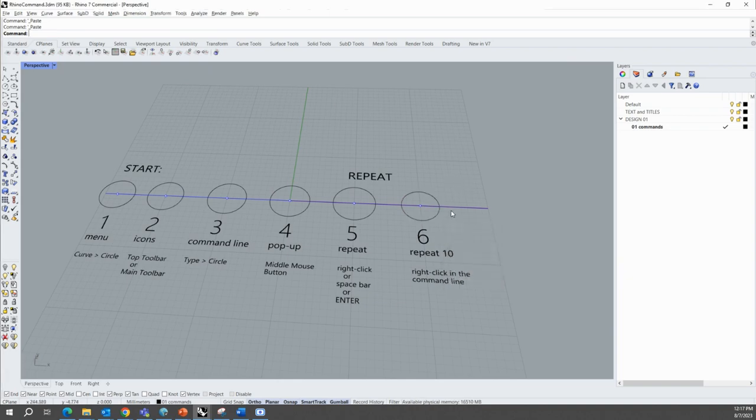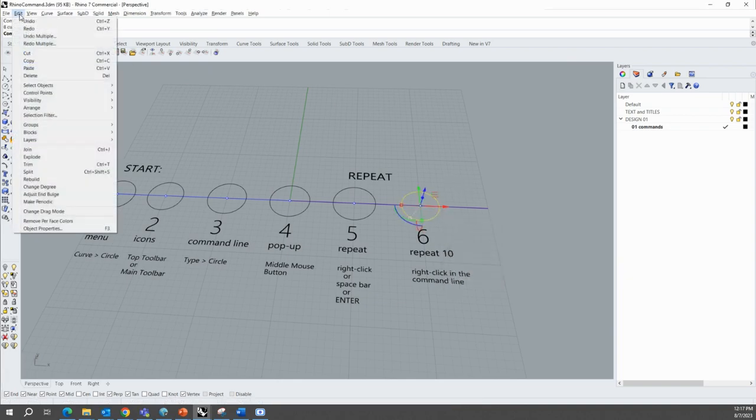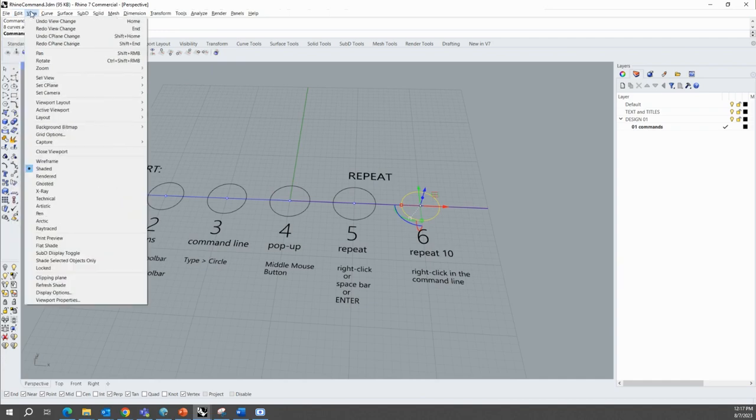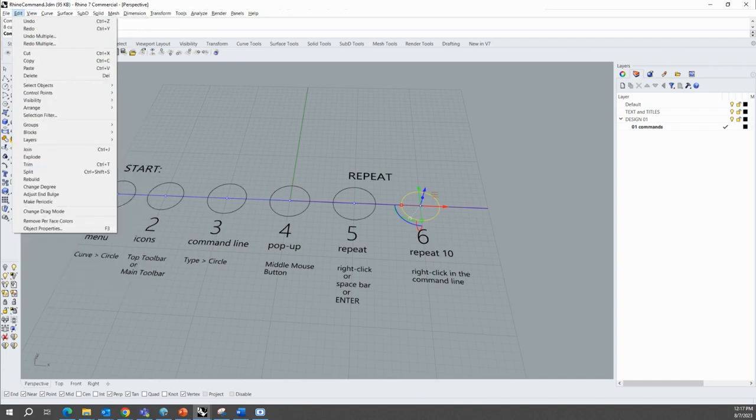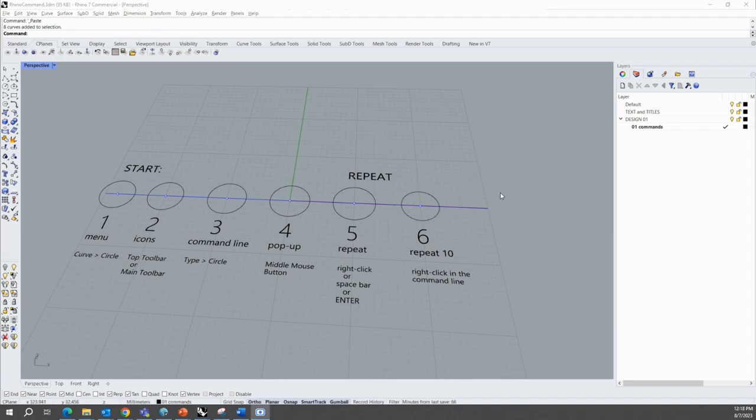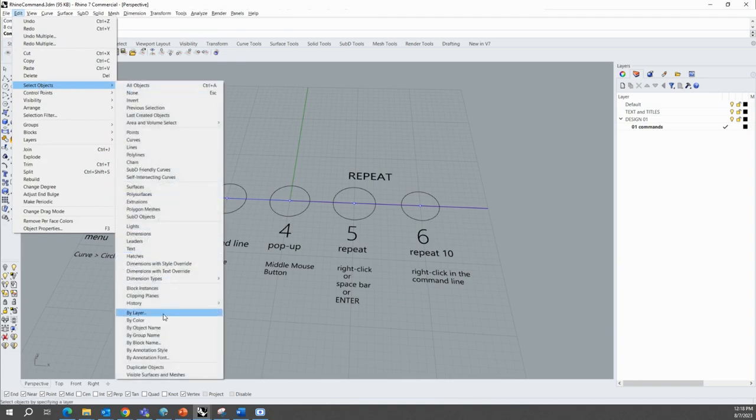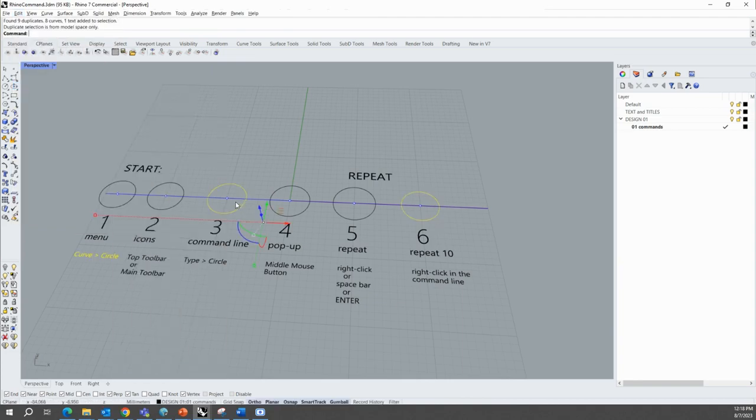So what we can do is go select this and edit. Suppose you have mistakenly made so many copies of the same circle, like how you see there are so many copies. You can go to the edit, select objects and duplicate objects. See what it will do, it will select all the duplicated objects and you can just delete. So it will delete all the duplicated items and you will end up with only one curve here. So it's very helpful, this command.